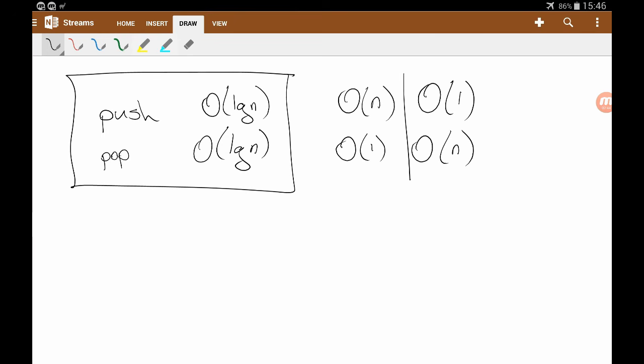But it turns out that on average, we do a lot better in the binary heap than we do in the sorted list. And the reason is that the binary heap doesn't actually keep the entire list sorted. It just keeps it partially sorted so that we know where the next biggest number is. And so because we have more relaxed constraints on our container of numbers, we end up doing less work to enforce those constraints.